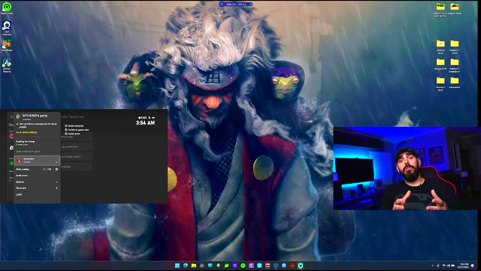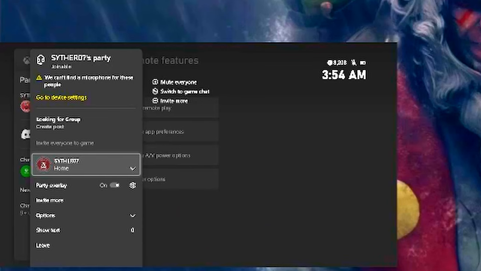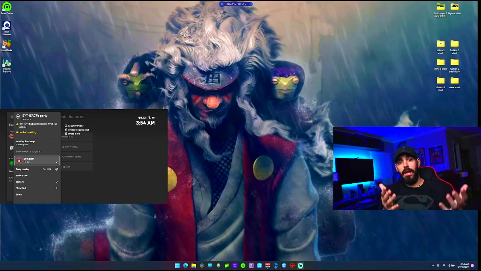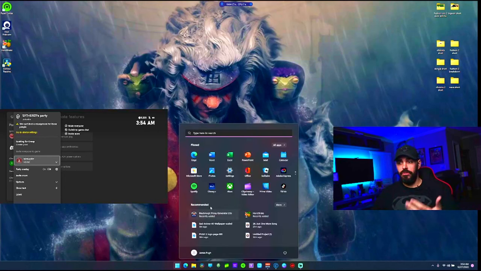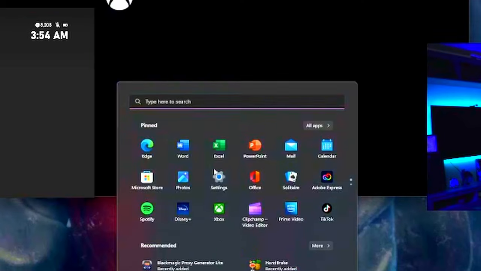Okay, once you're on your PC side of things, it's going to be super simple here. I have the Xbox over here up on the screen so you can see it in real time of how it's going to work. First thing you're going to need to do is make sure you have the Xbox app or the Xbox Companion app on your PC. Usually if you have a Windows PC, this comes installed. This is what you're gonna use. So we're gonna come over here to the Xbox app and we're gonna click on it.